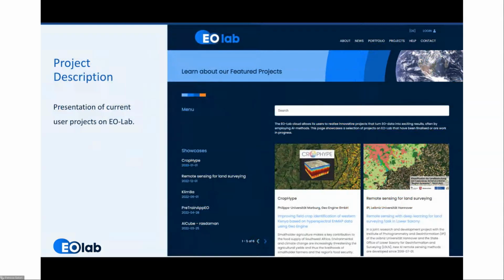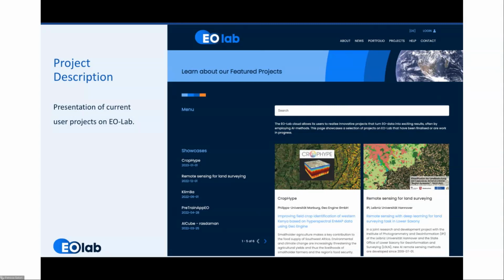And here we have another quite similar possibility to share information with other persons. On the project page, we present a selection of representative projects. Here you can see two examples of it, and how they benefit from the EOLab data and service portfolio.